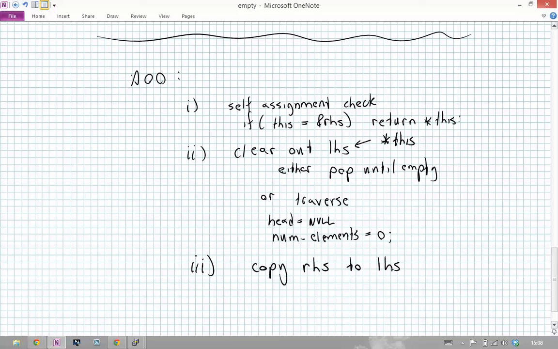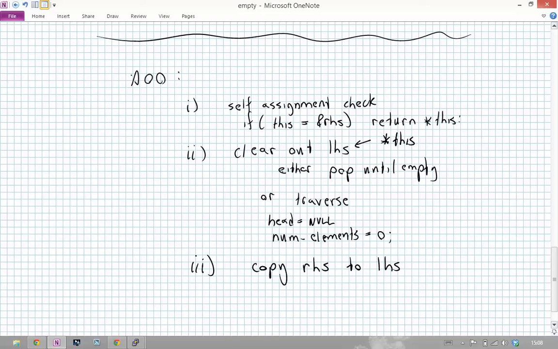You take everything out of the right-hand side, so they're both empty, and then you put it back into both of them at the same time. But remember that the right-hand side is a constant stack reference, so I'm not allowed to change it. And pop is going to be seen as changing the stack, which it rightly does, and the class structure is not going to let me call pop on the right-hand side.